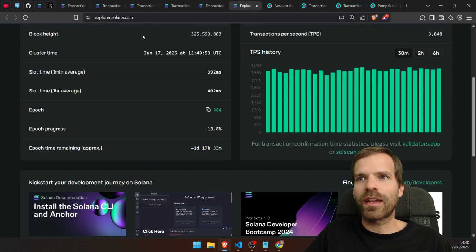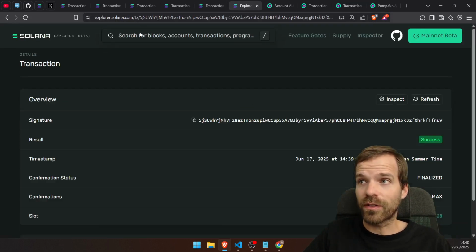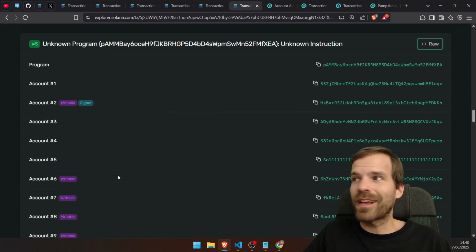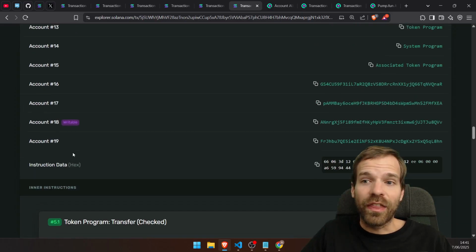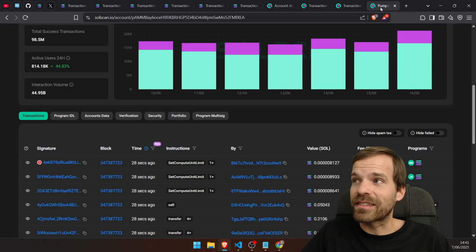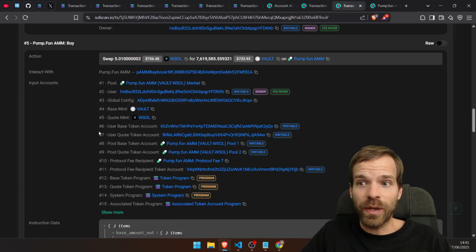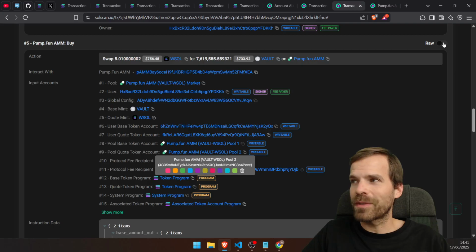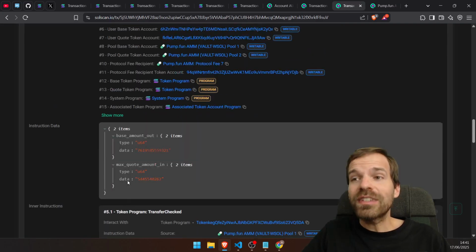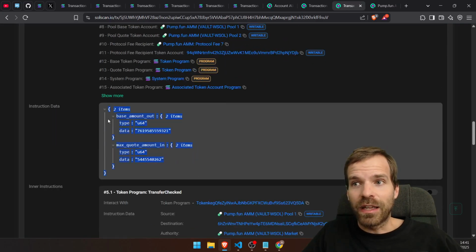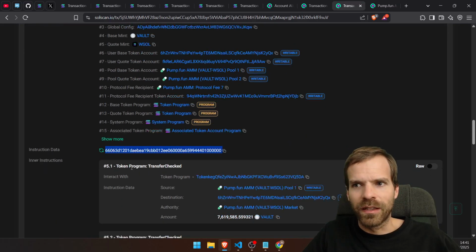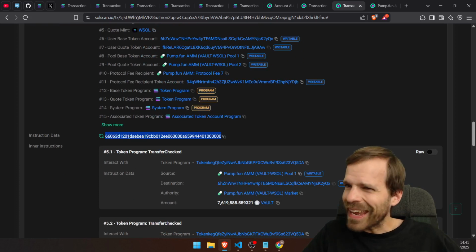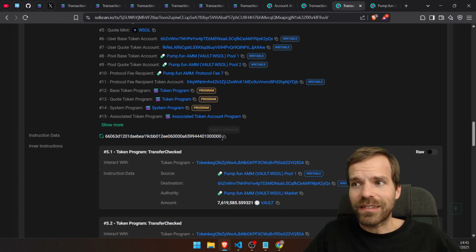But if we look at that on the Explorer, this transaction looks like this, right? There's no raw. It doesn't understand what's happening here. It's calling an unknown program. So in this case, the Explorer is not as nice as Solscan. Here we have the names of the accounts at least. And what happens if I click raw here? Oh, see, that's what I expect. That's the interpreted. And if I say raw, then I want this. Yeah, this looks much better. This is now probably hex for the instruction data. That's nice. That's what I want to have.